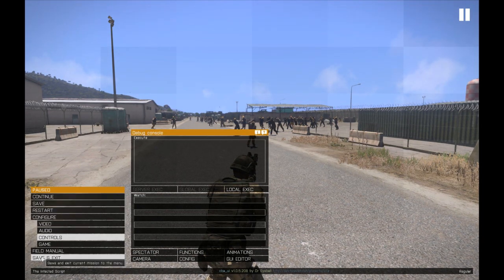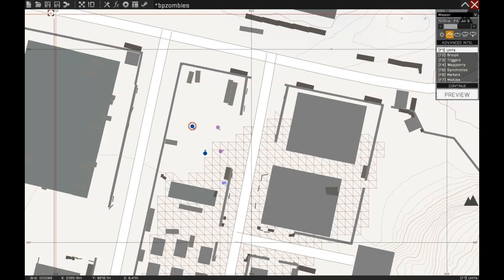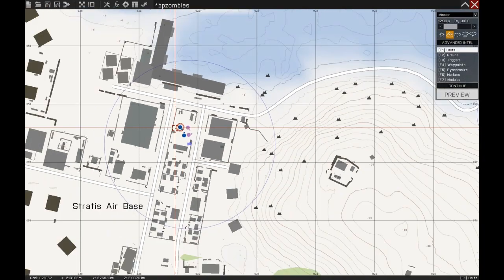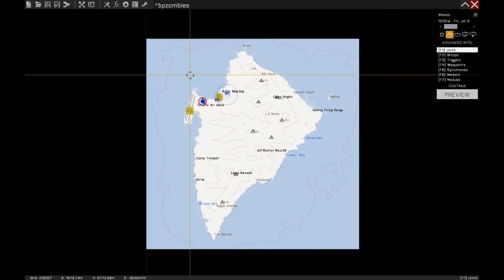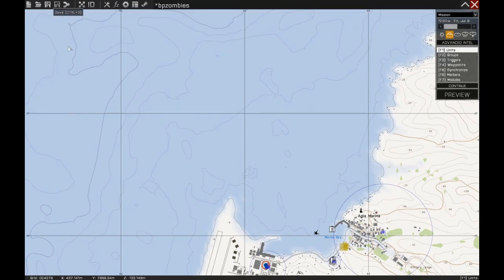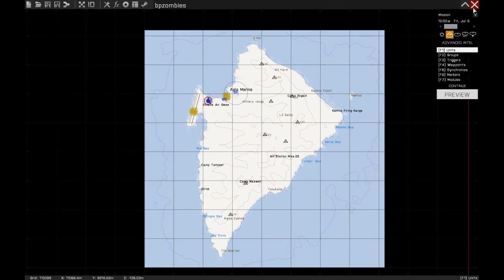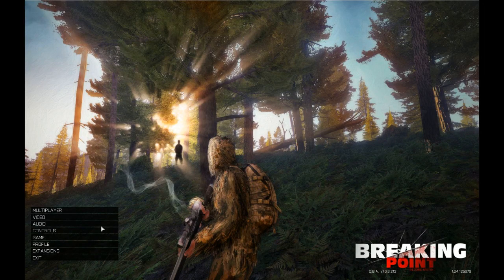Okay, so if you're done with the testing, you can exit. If satisfied with your sample mission, you just save it here like so. You save it like that, and close this editor, and you will end up with this one.